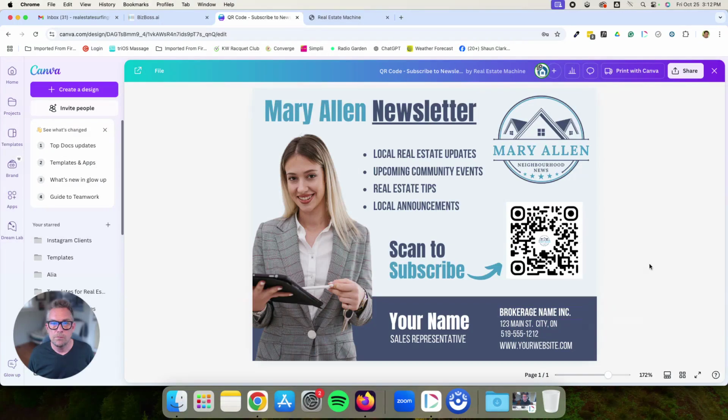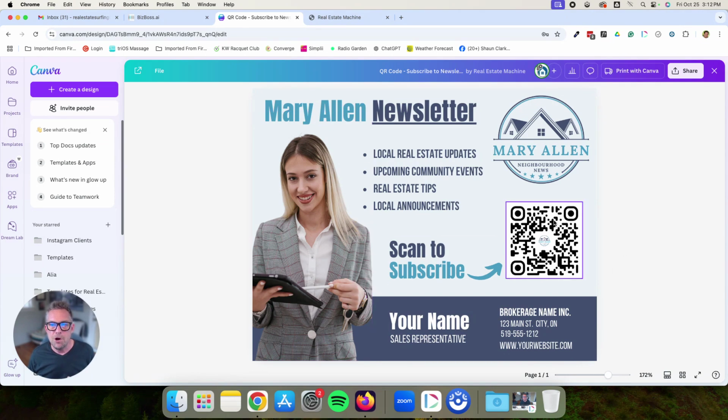So here's an example I came up with that you can customize on Canva. There's a link right below that will open up the Canva template so that you can make it your own. Once you open this up in Canva, you'll be able to change Mary Allen to whatever neighborhood you're focusing on. You can do the same thing with the logo here. If you have your own logo for the neighborhood, which maybe you probably don't, but you can always replace it. I think it's important to have a neighborhood-specific logo. It just makes it stand out a bit nicer. And then obviously you're going to want to change your contact information and switch your photo.